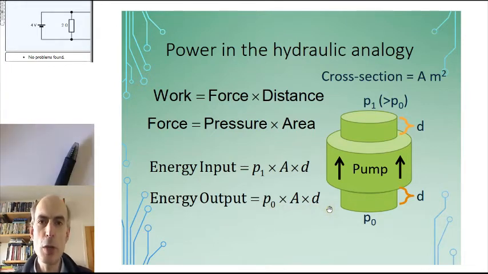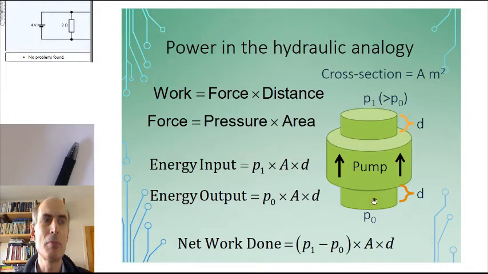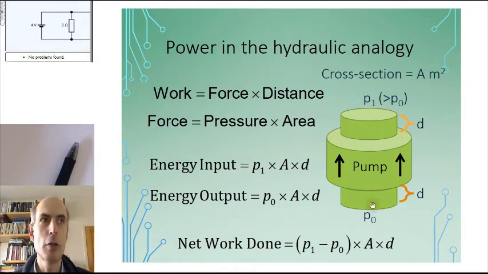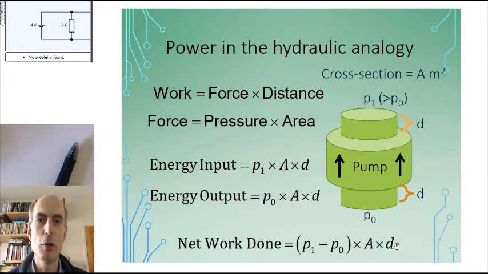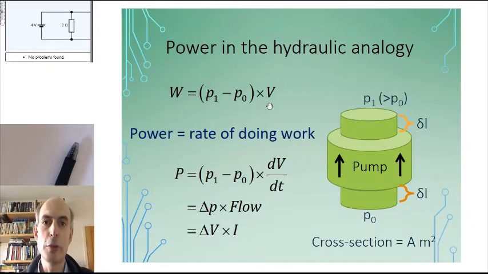It's only the difference between those two energies that the pump actually needs to source from its power supply. That gives us an expression for the net work done by the pump of P1 minus P0 — the difference in pressures on both sides — multiplied by the cross-sectional area times the distance. We can also note that A times D, the cross-sectional area times the distance through which the fluid has moved, is the volume of fluid that has moved from one side of the pump to the other. So we replace A times D with V, giving us: work done by the pump equals the difference in pressures times the volume of fluid that has gone through the pump.